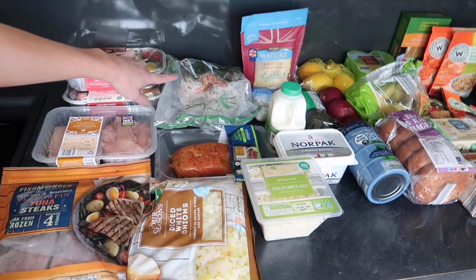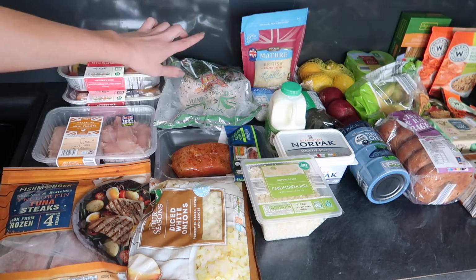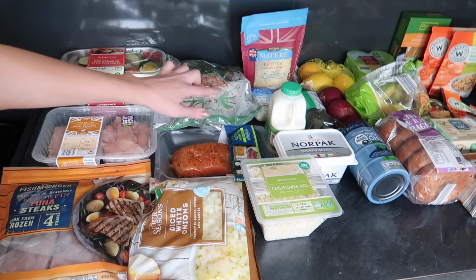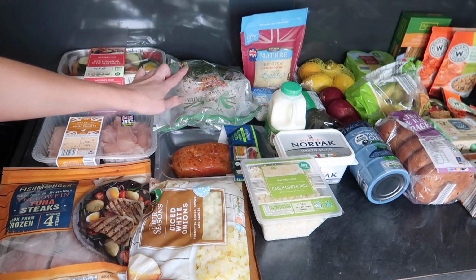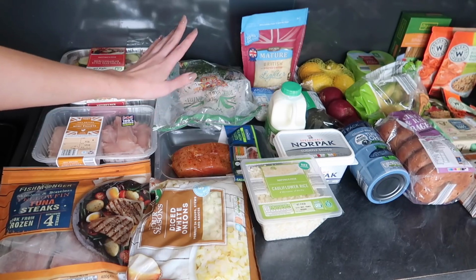You put that in the oven, and we usually either have fresh pasta and salad with it, or if we're being good, maybe just some veg. So I've got that for myself and Tom. It's got pork, sage and onion stuffing in there, so that is really yummy and super easy and so tidy as well, so no mess in the oven.